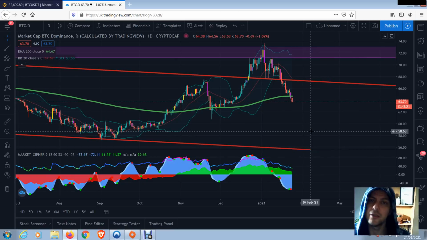So you can see how things start to get a little bit more complex the more you look into these sort of things. But yeah, I mean, alts are definitely strong at the moment, and they will feel a drop if Bitcoin has a significant drop. If Bitcoin dropped 16% in a day, which I don't think it would do, but if it did, then alts would probably fall at this current rate, probably about the same, and maybe a little less. So they will still suffer if Bitcoin begins to suffer.